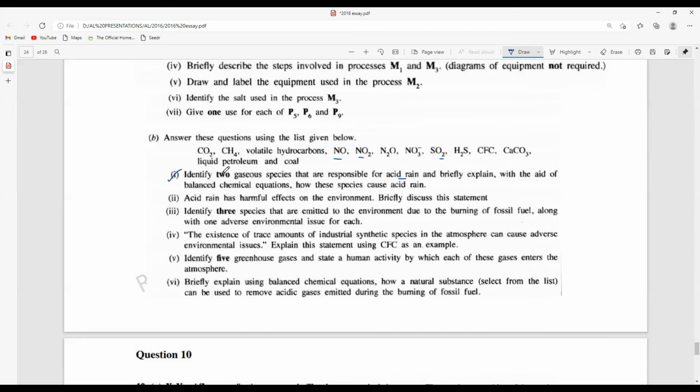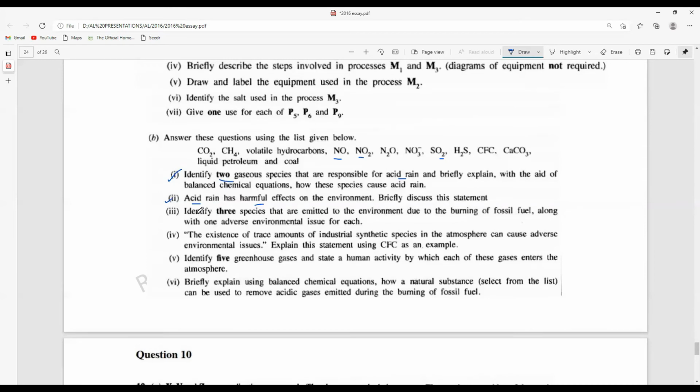So these are very simple things, right? Because they have asked for only two. Acid rain has harmful effects. I have explained many harmful effects in the previous explanation. You can write any of them. Harmful effects mean destroying plants, removing nutrients from the soil, making water hardness, and making heavy metal accumulation high in water. So you can write many things.